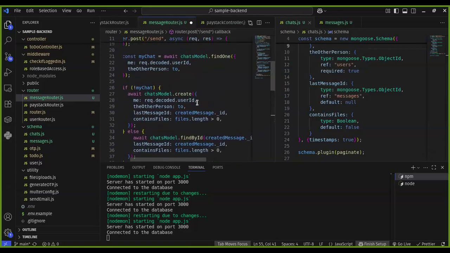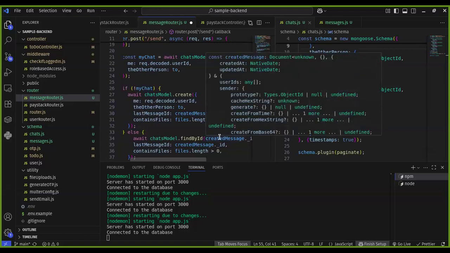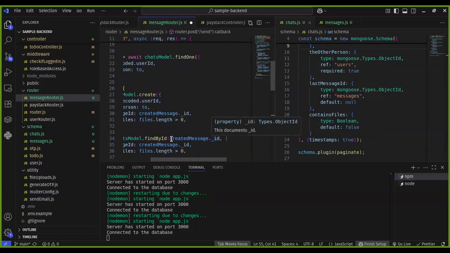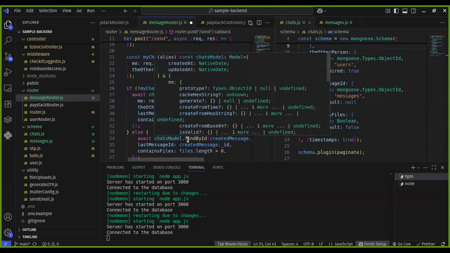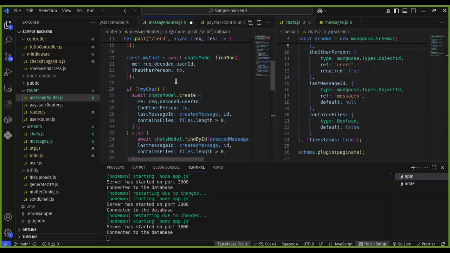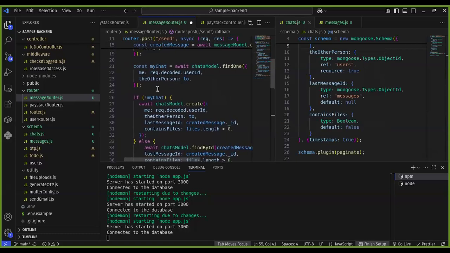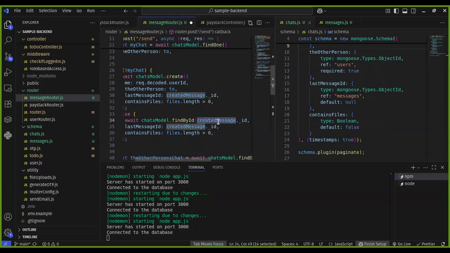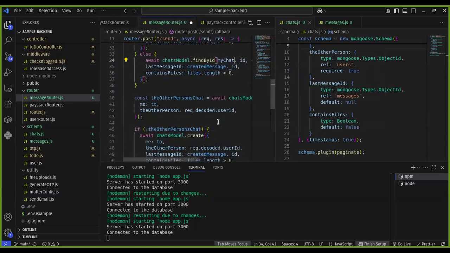this is actually a bit confusing now. So we have that we are finding, oh sorry, this is supposed to be my chat dot underscore ID, not created message dot underscore ID.